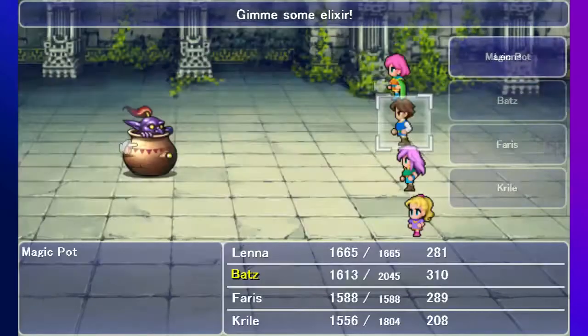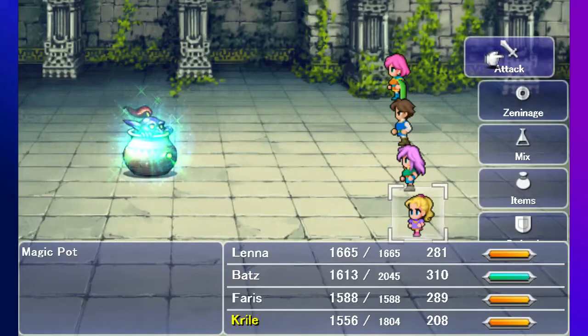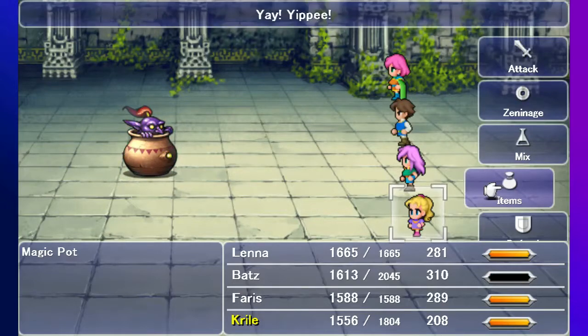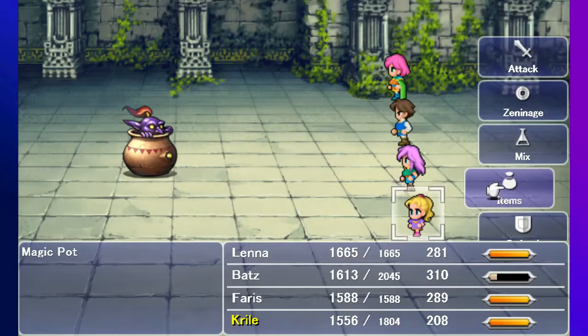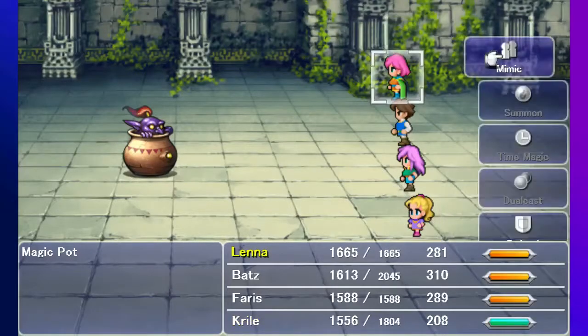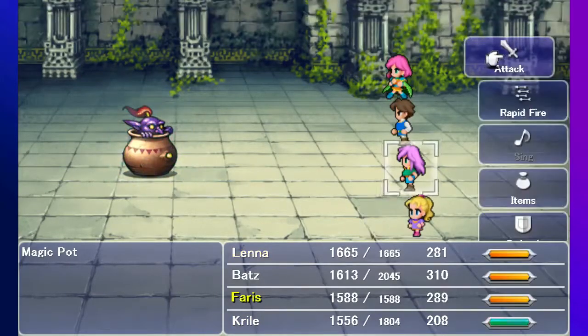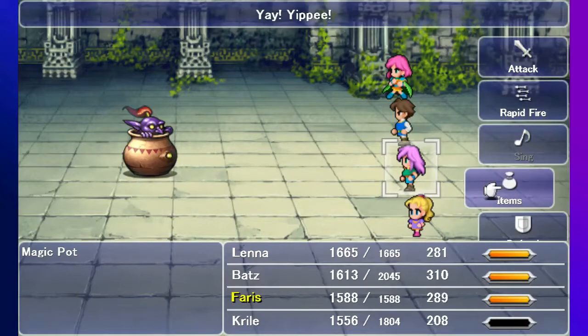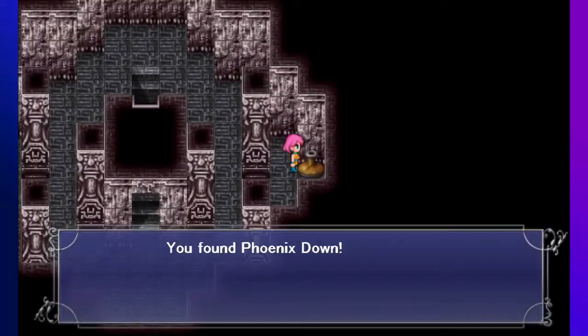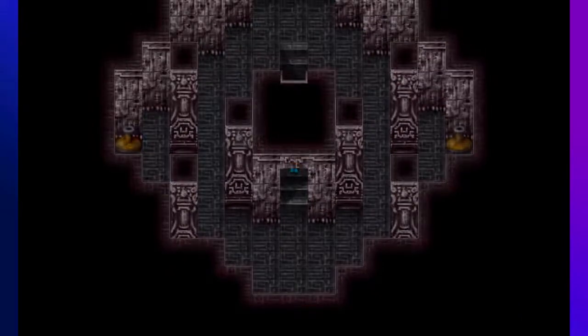You've still not had enough? Come on. Goodness. Okay, Magic Pot, I think you've had enough. I'll tell you when I've had enough. Okay, so he finally ran away, and if we still had jobs to master, we would have gotten 100 job points for that. All that for a Phoenix Down.